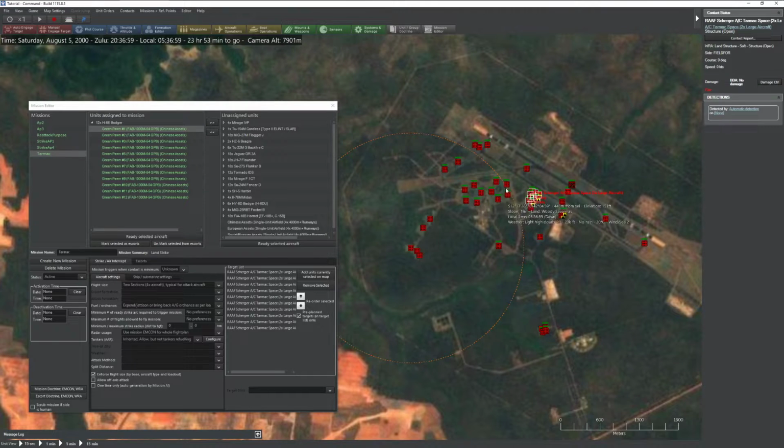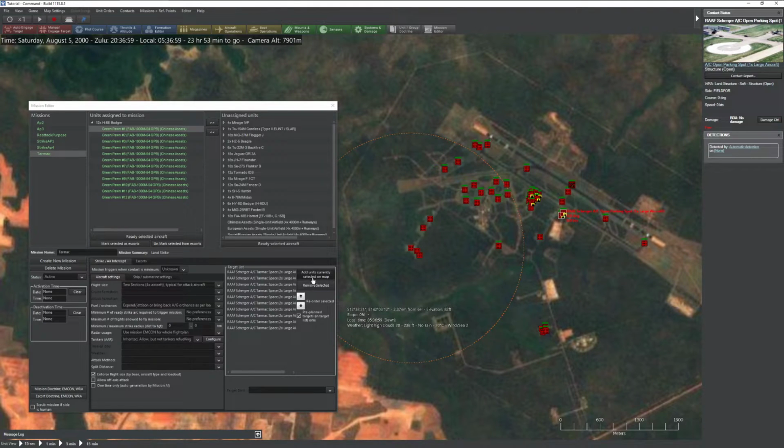The other thing is, why don't I use those aircraft to attack the hangars? That's a great question as well. And as a matter of fact, I'm actually going to add these other two parking spaces over here too, just in case we get the opportunity to re-attack.